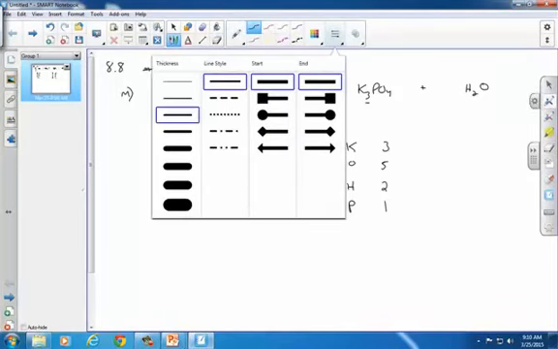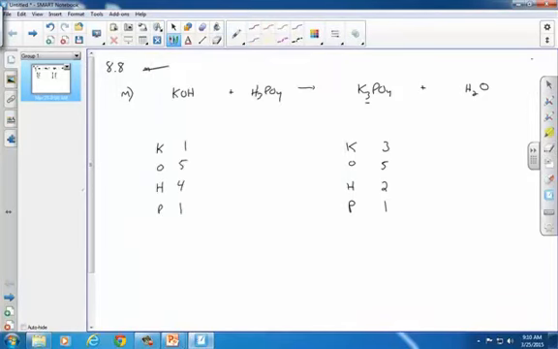So in this example, I have a couple things balanced, a couple things are not balanced. So I might want to start by balancing the potassium, the K. Since I have 3 on the right and only 1 on the left, I need more on the left. So I would maybe start by putting a 3 here. Every time I change it, I want to adjust all the numbers. So if I put a 3 there, that's going to change the number of potassium, the number of oxygen, and the number of hydrogen.